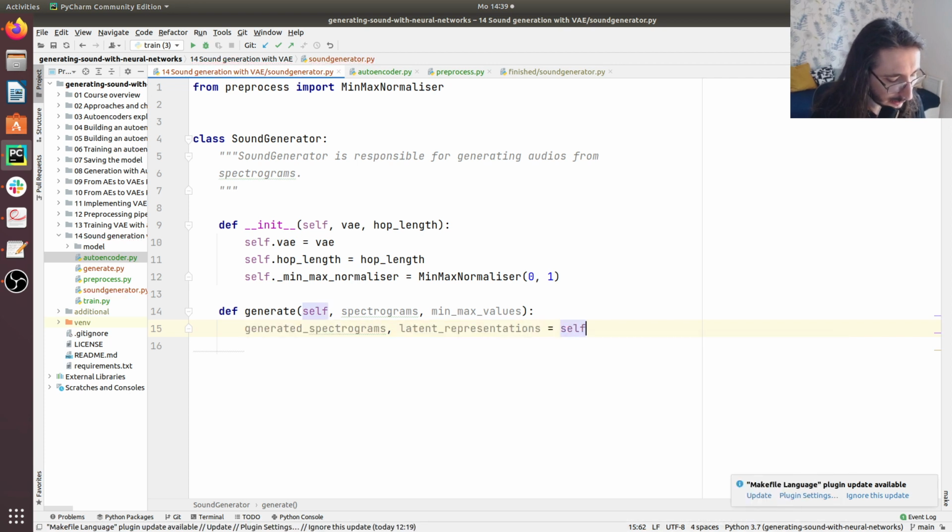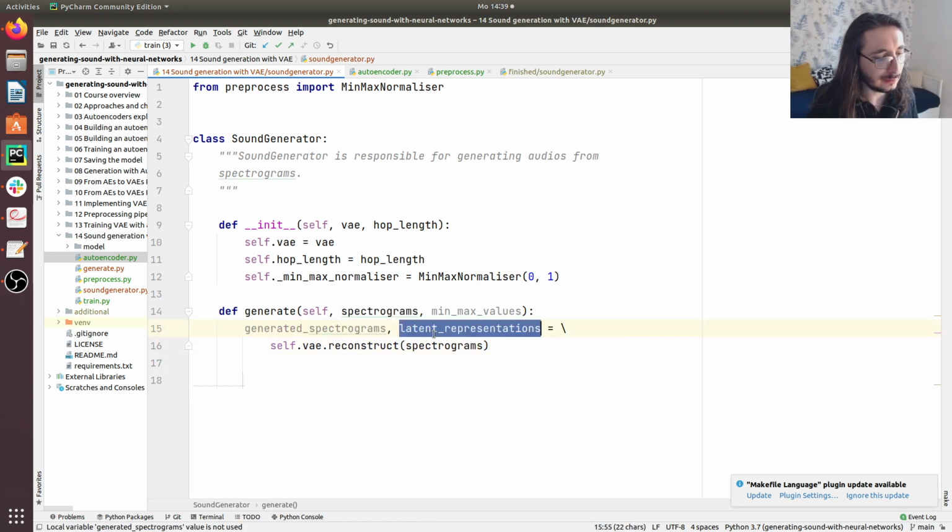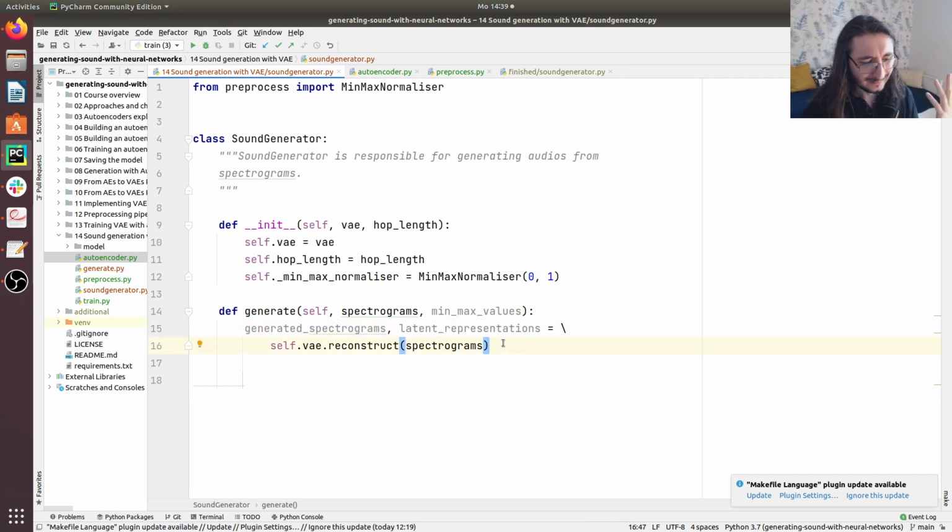So here we'll do self.vae.reconstruct, and we'll pass the spectrograms like that.